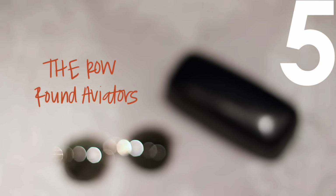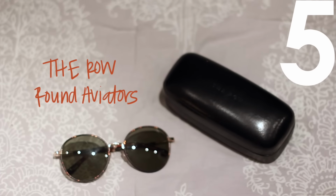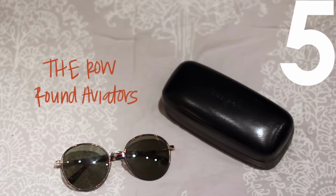Over the last 6 months, I've bought two of my favorite pairs of sunglasses. The first is from The Row, which, as you may know, is Mary-Kate and Ashley's designer line. These are just really simple large aviators. They remind me of the giant circle Ray-Bans that everyone and their mom got, but I wanted to opt for something a little bit different. I love how round and simple they are. It has a thin, minimal tortoise frame and leather accents on the stem, so I've really grown to love these.